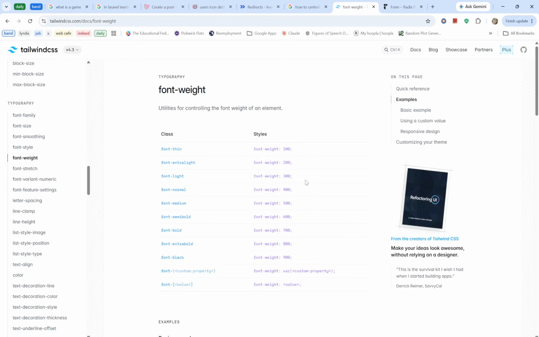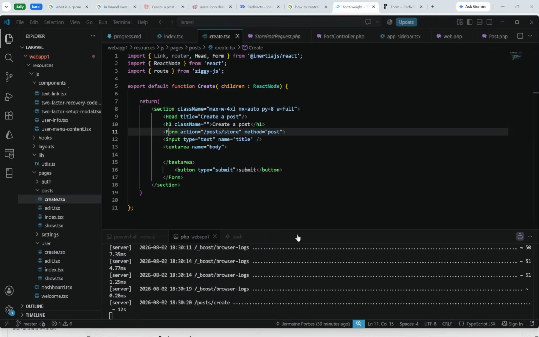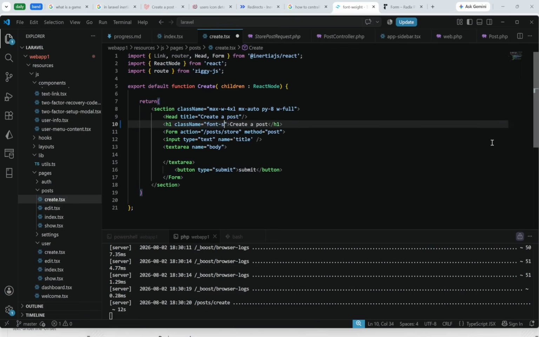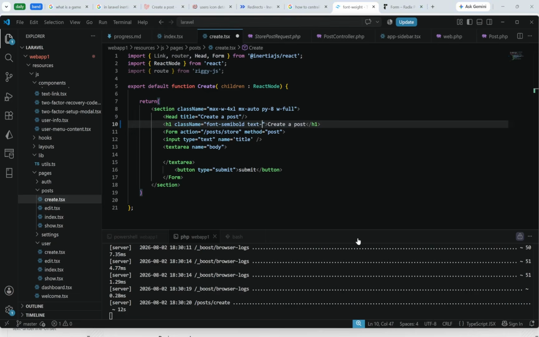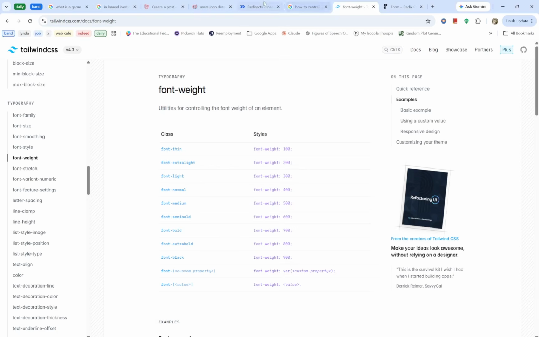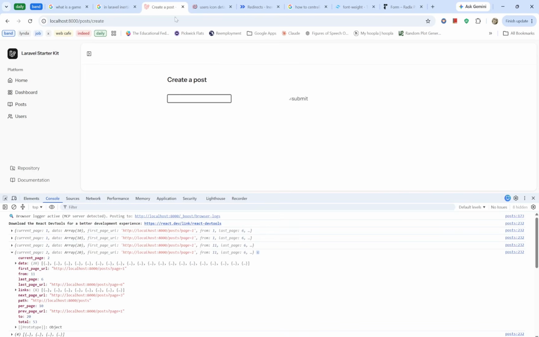Let's do a font weight semi-bold, or font-semibold, for our header. And I think it's text-lg. Is it text-lg or text-xl? See if I put text-xl, if that's good enough. And we do a hot module load to see if it looks a little bit better.